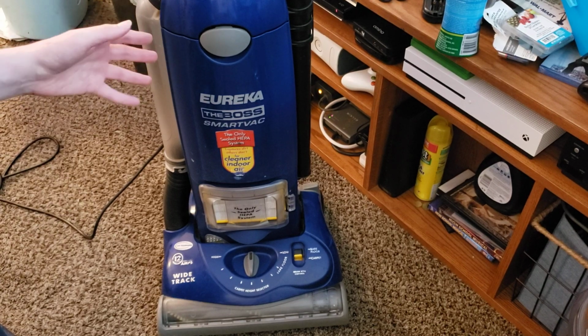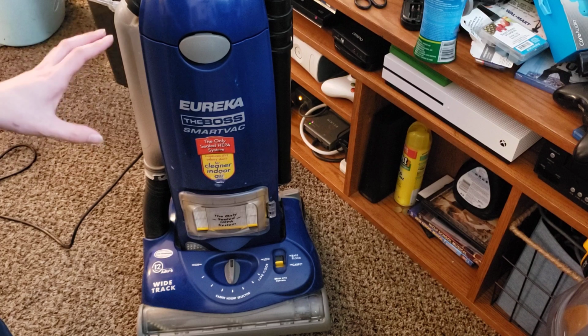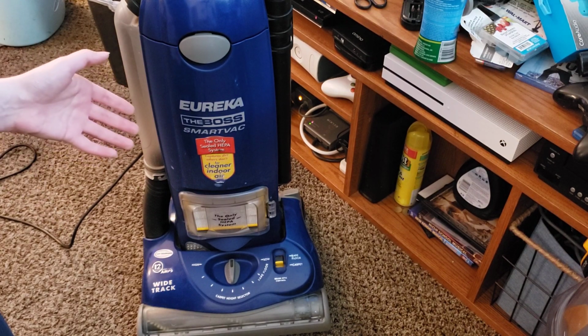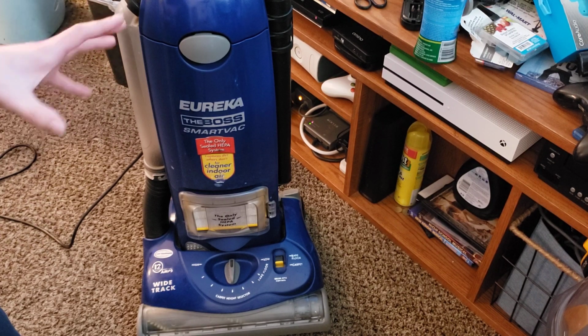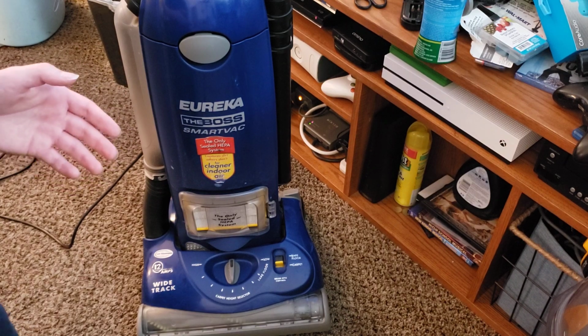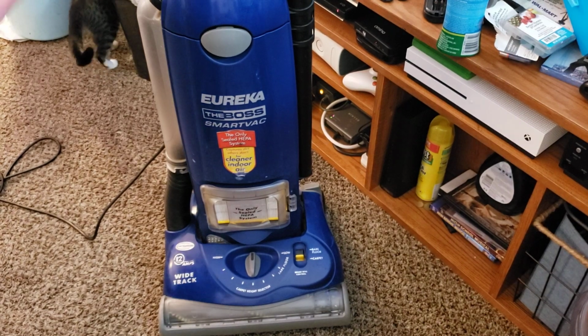So changing the bag in this is very easy, and you can get HEPA bags for improved filtration. This is one of the first bypass sealed systems that you could buy, so the actual filtration quality on this is pretty good for an average department store machine. And Eureka vacuums aren't usually known for good filtration, but this particular one is an exception. So that's pretty good.